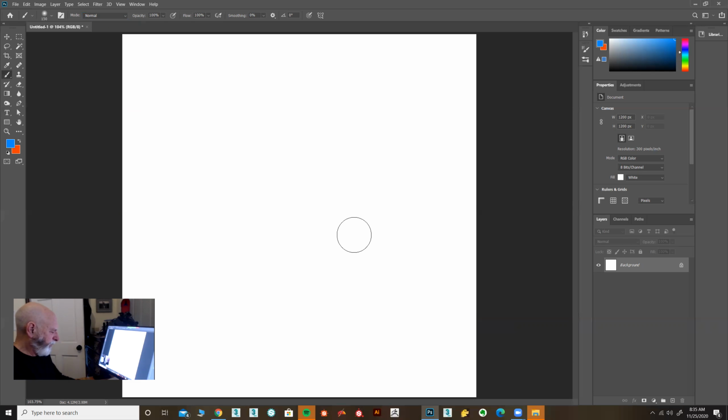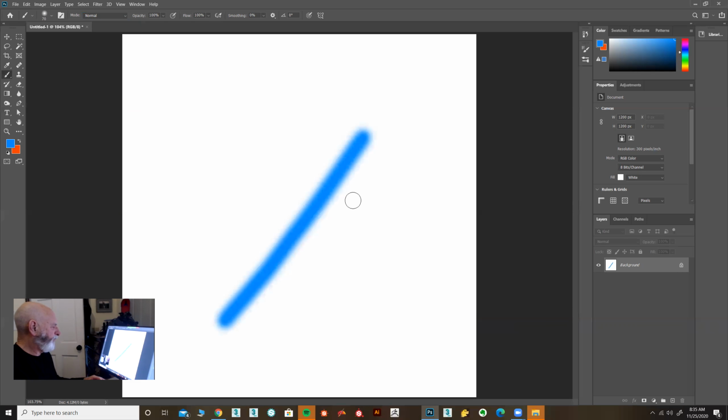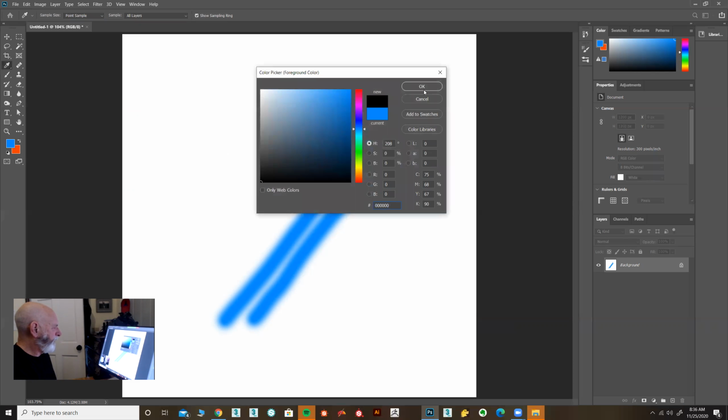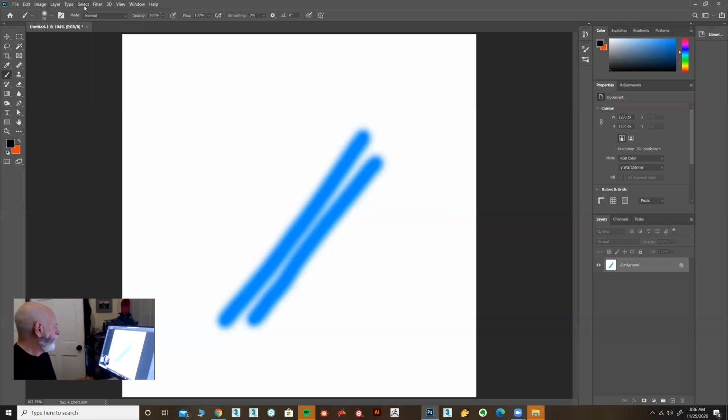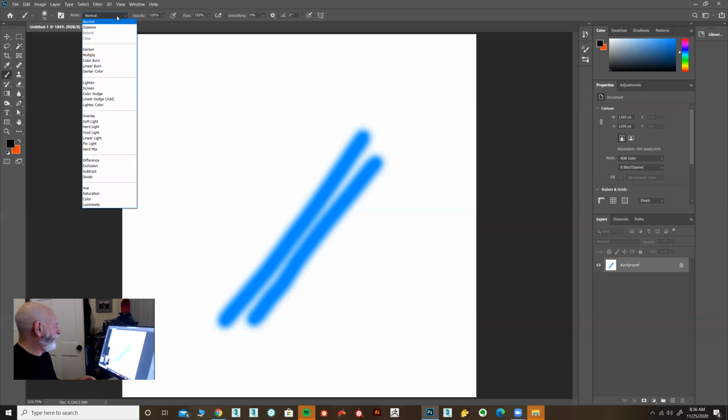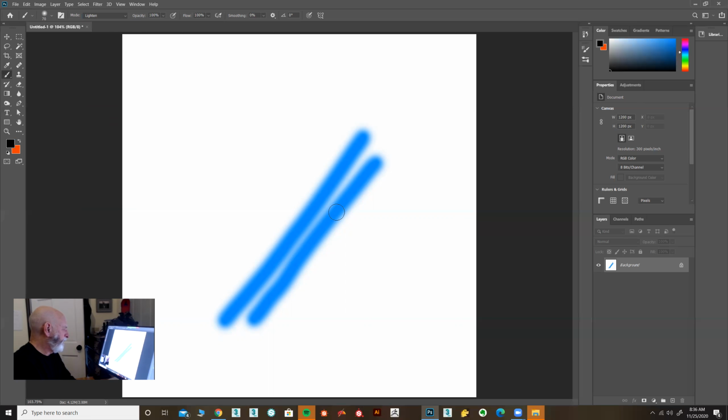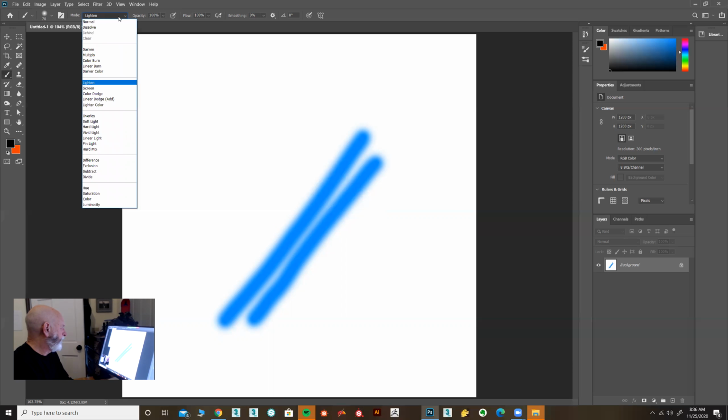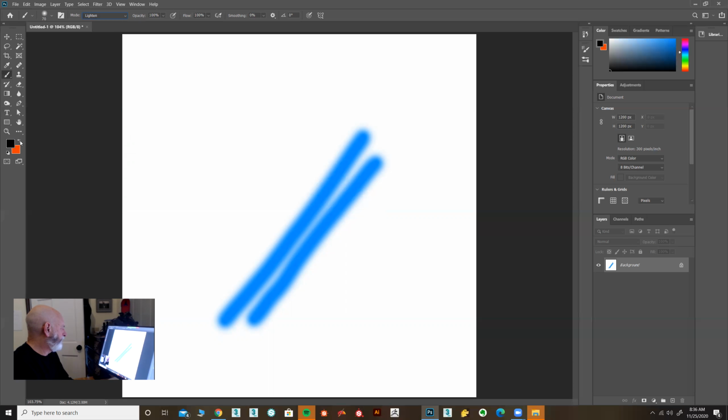But as an example, if I make some colors here and then I paint with, let's say, black, and I set my paintbrush blending mode to lighten, it's not going to put anything down because black is darker than everything. Actually, let me paint with red, and lighten.